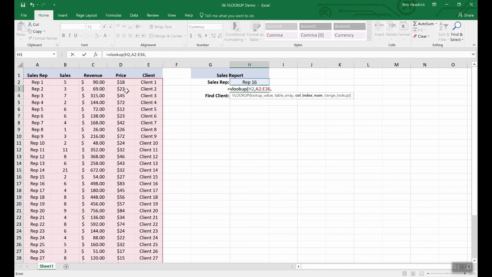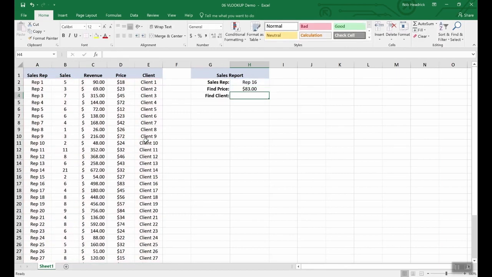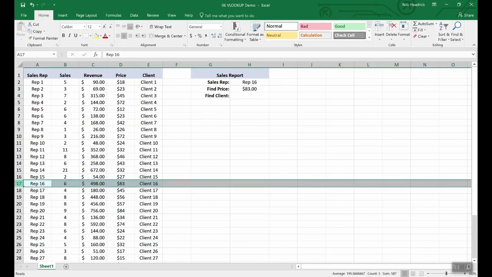It's the fourth column, so we enter 4, comma. And for the range lookup, for our purposes here, we're going to write false. True and false are the choices. We're going to write false and hit enter. All right, so you can see here, rep 16, the price is 83. If we look right here, you can see there's the 83.